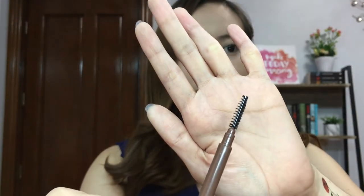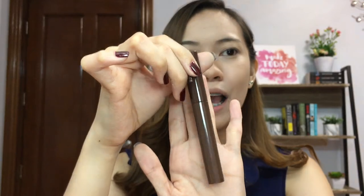The other side naman is the spoolie. So this is how the spoolie looks like. The grooming gel looks like this. Same lang yung bottom — nandiyan yung shade, and on the other side is the description on how to use it. It has 4 grams of the product. Isa pa to sa nakakalokong product ng Sunny's when I tried it — kasi usually when we use eyebrow gel, ganito natin siya ginagamit. Pero guys, if you're gonna use the Sunny's, ganito siya ginagamit, kasi itong mahabang to — this one is the applicator, and then itong maliit na to, yan lang din yung container. Sunny's grabe, ang tipid nyo sa product.